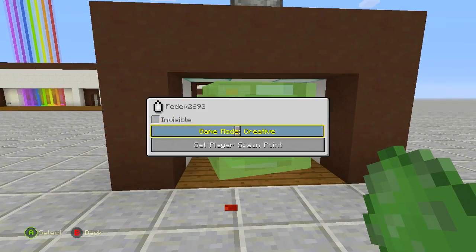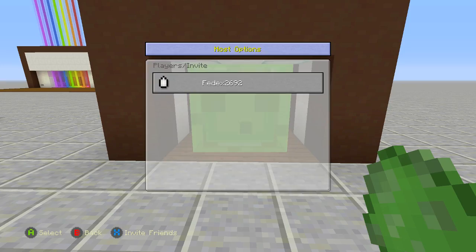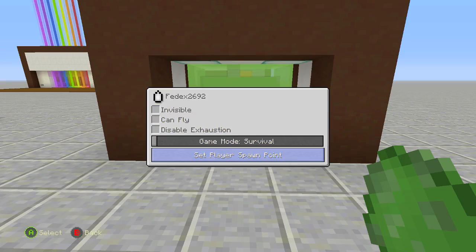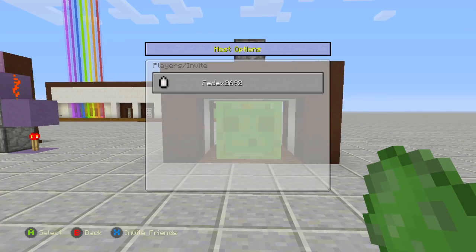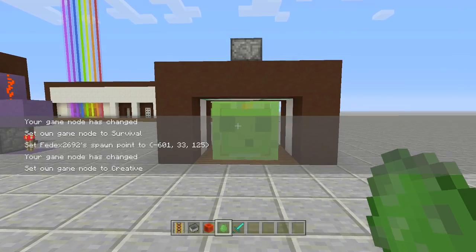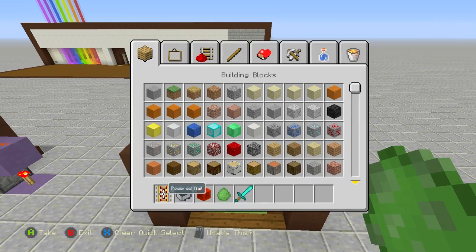There we go. So if I switch this to survival mode, he can hurt me, and I'm almost dead actually. Let me set this as my spawn point just in case I die. So boop, he hits me. That was really close, but you see it is working. So I'm going to set this over to creative mode, and we're going to set it up so he can't hurt us when we're going in and out of the door.